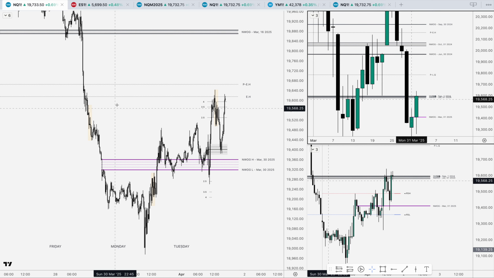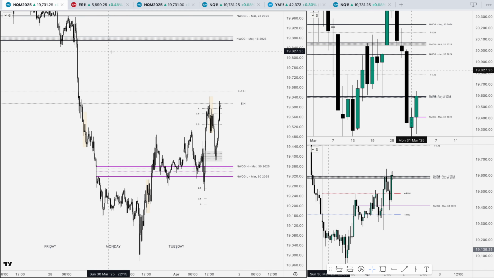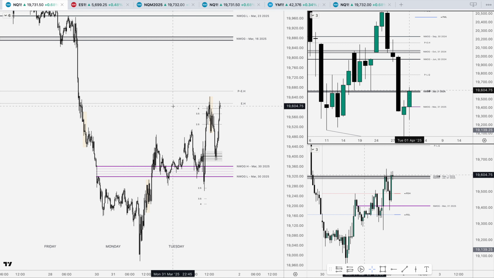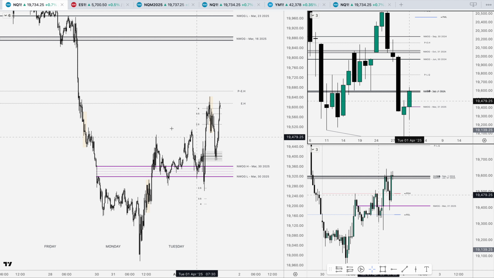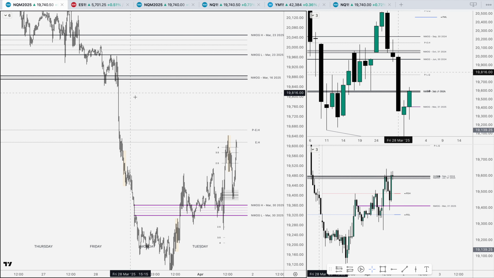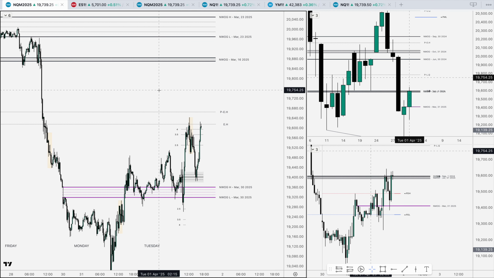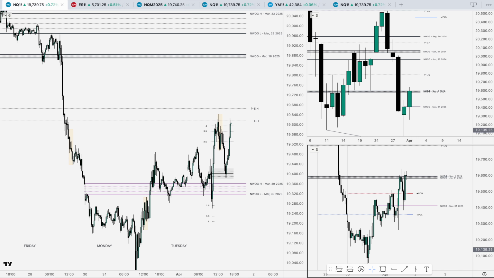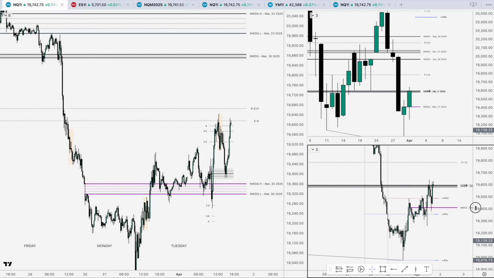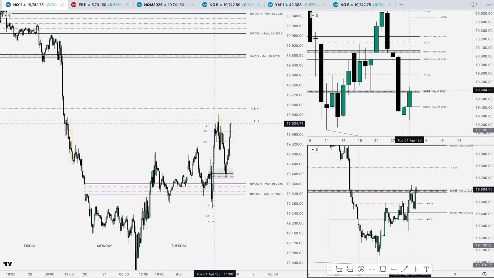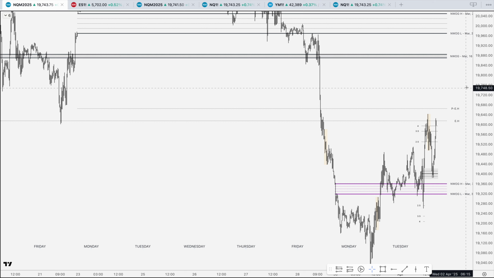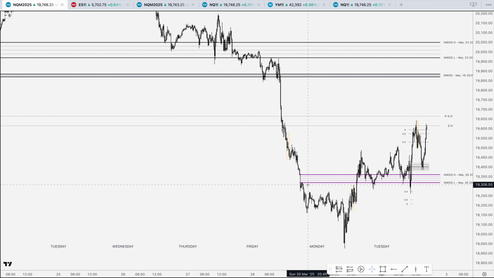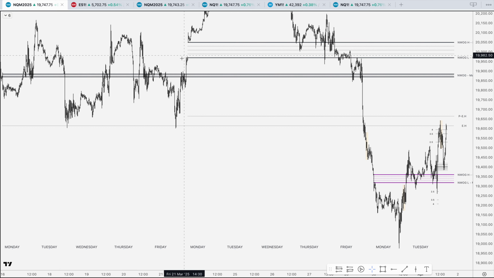I don't have it here in this chart because this is the actual contract and this is the continuous contract from the daily chart, so it's not the same gap. So I have the new week opening gaps for my short term from the current contract, and these ones are from the previous, sorry, for the continuous chart. You can see how I have two lines here between the actual new week opening gap and the previous week.